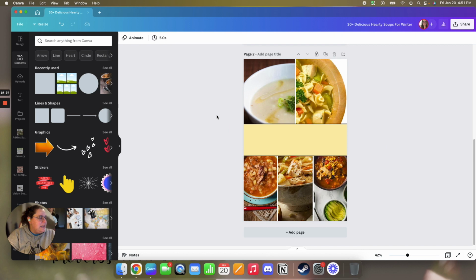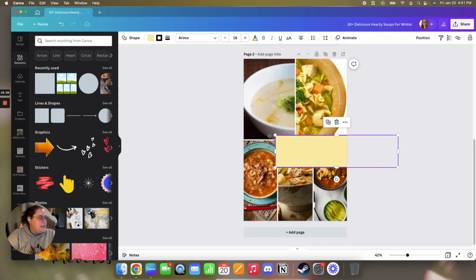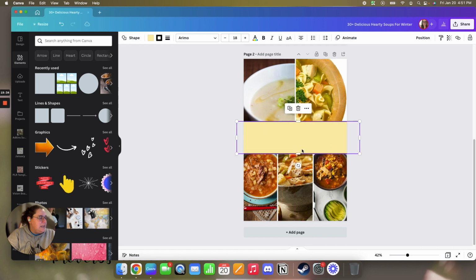And then I also like to change the border, if I can click back into it. Move this back to here. There we go. Oh, glitchy as ever.